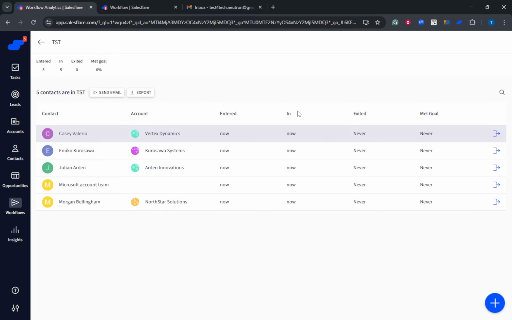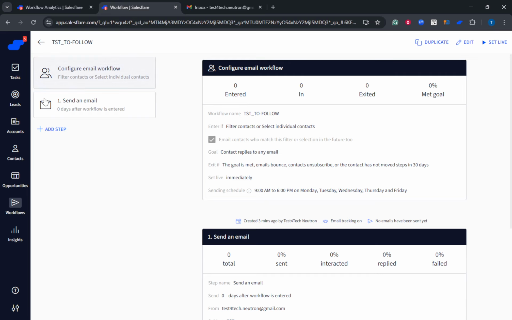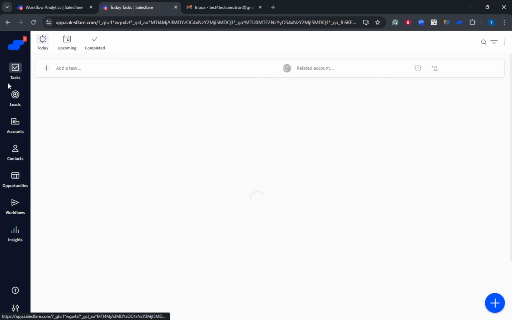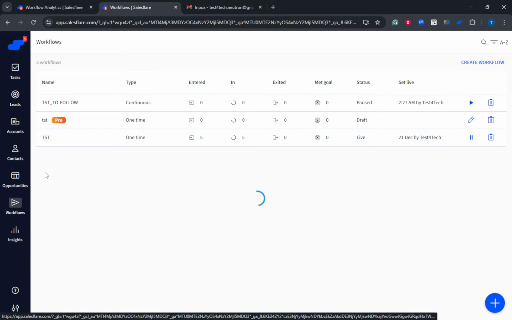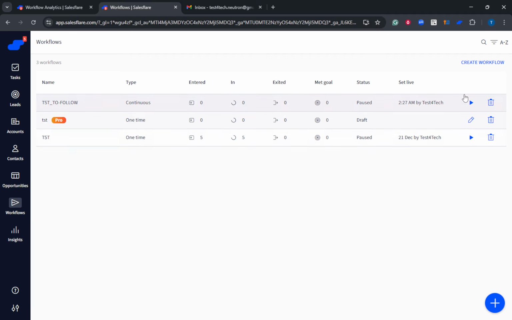Open Salesflare and go to the Workflows section where you originally built your automation. Find the workflow you want to halt, then turn it off or disable it. Think of this as a pause switch. Anything that has already been sent will remain sent, but no further steps will execute while it's disabled. Contacts who are currently enrolled won't proceed to the next step until you turn the workflow back on.